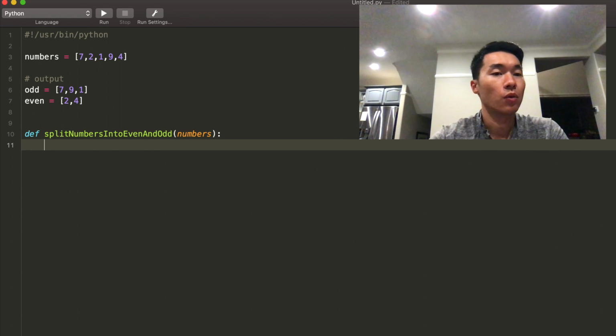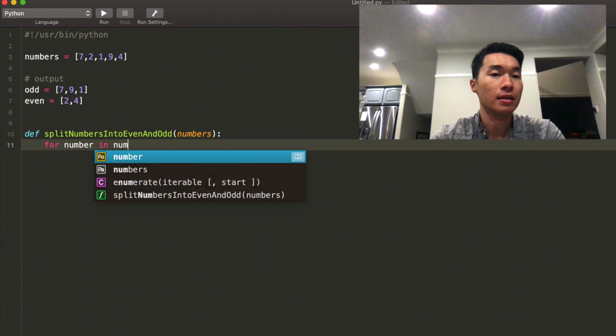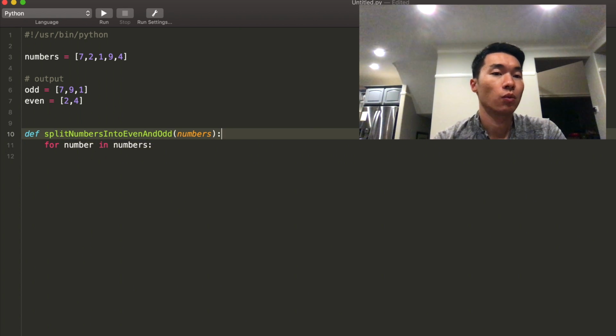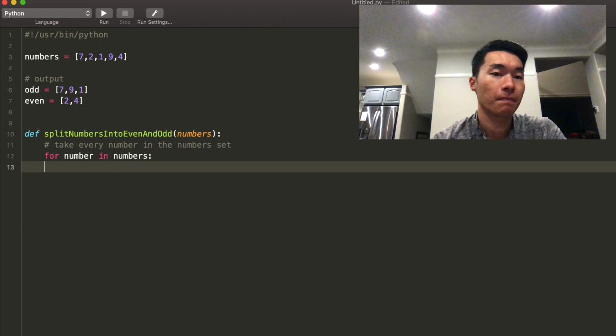With that said, remember our algorithm where we take every single number and we check if the remainder after dividing by 2 equals 1? In Python, a simple way of doing that would be for number in numbers. What this means is take every number in the numbers set and apply a function.